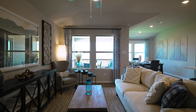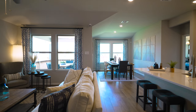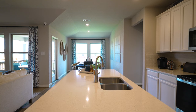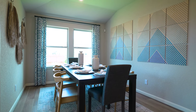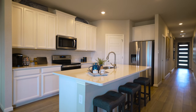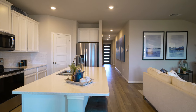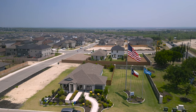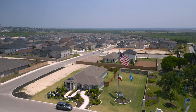The price point in this neighborhood starts in the low $300,000s — a very aggressive price for the west side, given how close it is to Highway 90 and heading up 211 to Petranco Road. Homes range from 1,600 square feet all the way up to 2,800 square feet, with three to five bedroom options and up to three full bath options, in both one- and two-story homes. There are lots of different choices here at Remington Ranch, and the sales counselors are great and will work with you to figure out your exact needs.